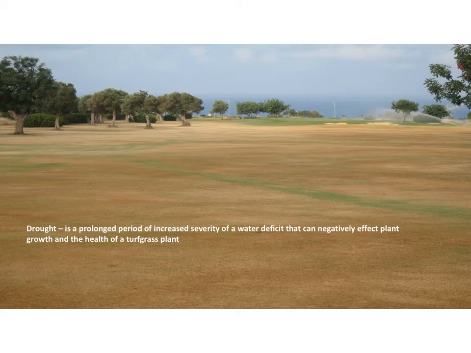This is a Bermuda grass turf, which we will discuss later, that usually has excellent drought resistance, but after a prolonged period without moisture, the Bermuda grass has gone dormant, appearing brown. This picture is from a golf course on Cyprus, where supplemental irrigation water was restricted to only greens and the surrounds.